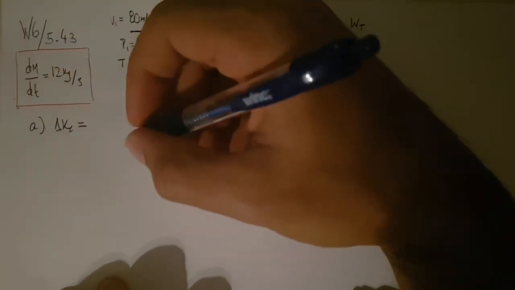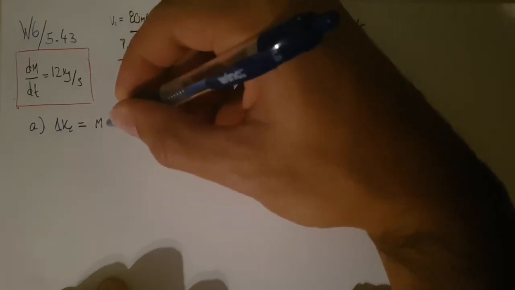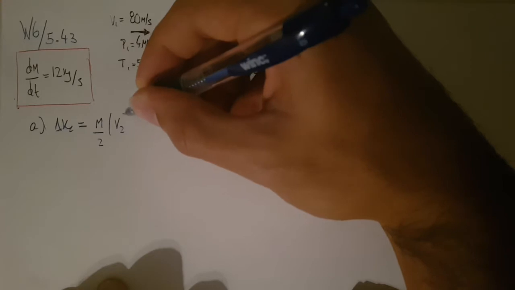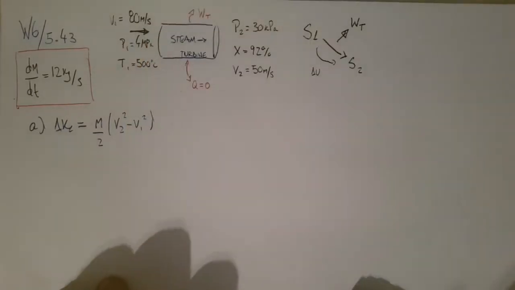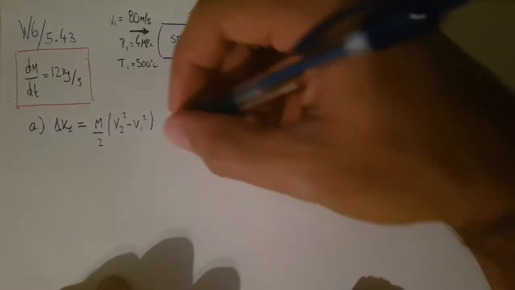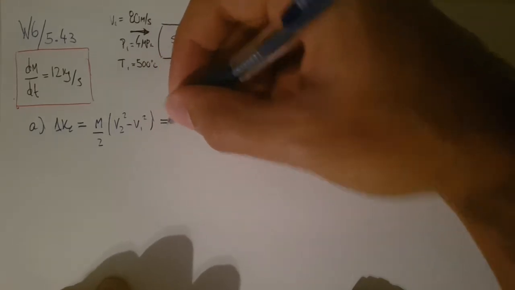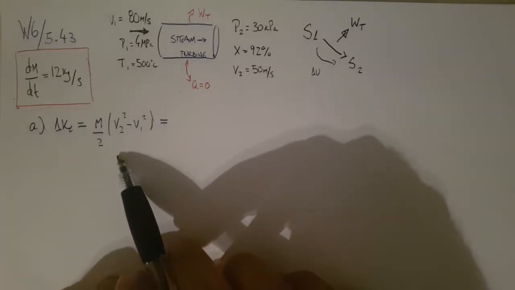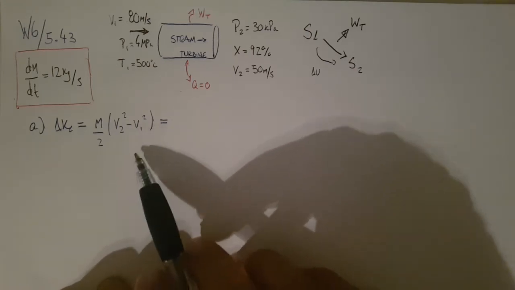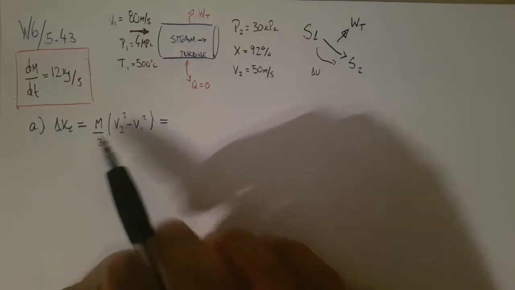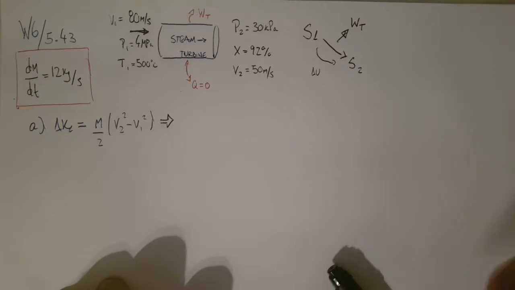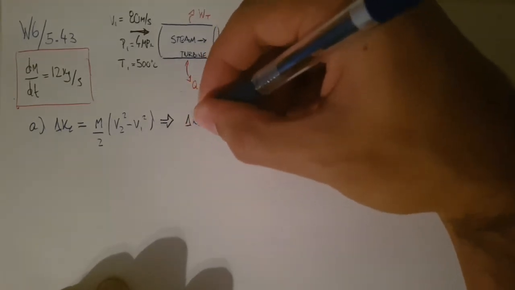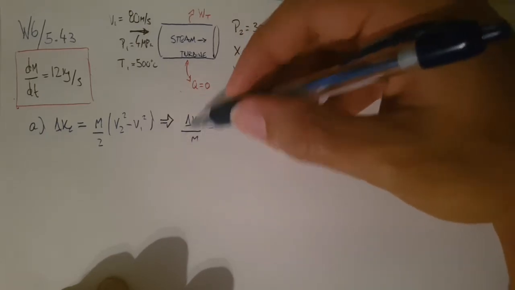All right, so let's start. The first part is quite simple because it wants the change in kinetic energy, and therefore, all it wants is the change in, let's do it like this straight off, V2 squared minus V1 squared, right? So, final kinetic energy minus initial kinetic energy. Okay, we have all the data that we may need to do this. Note that because we don't have a mass, we only have a mass flow rate, we could grab the change in energy rate, but that's all we're asked, we're asked the change in kinetic energy. So the best I can do is send this mass dividing over there.